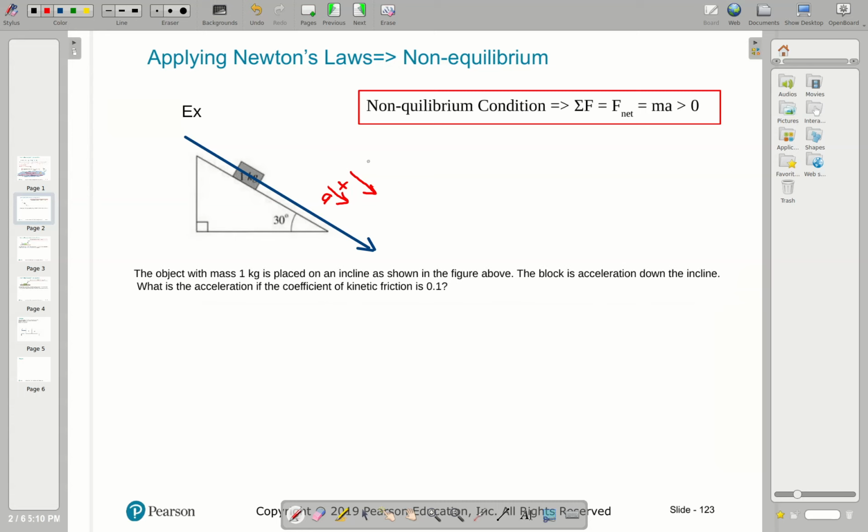If acceleration is in this direction, Fnet is also in that direction because it's equal to mass times the acceleration, and that will always also be positive. Again, that will help us avoid a lot of algebra mistakes. This was already my plus x direction in this case, so it's good, but it doesn't have to be. Alright, what else do we know?